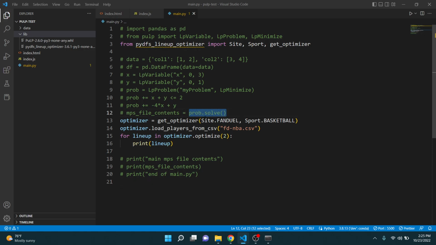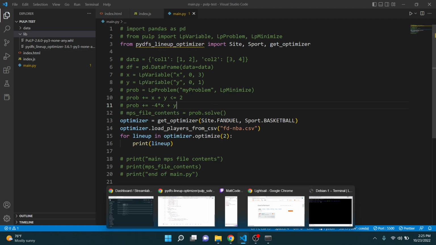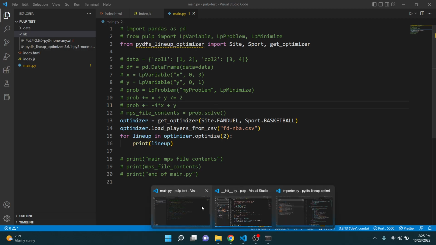Calling prob solve, right now prob solve doesn't return a status, it returns an MPS file. Alright, so let me go back in prob solve and see what we're dealing with.